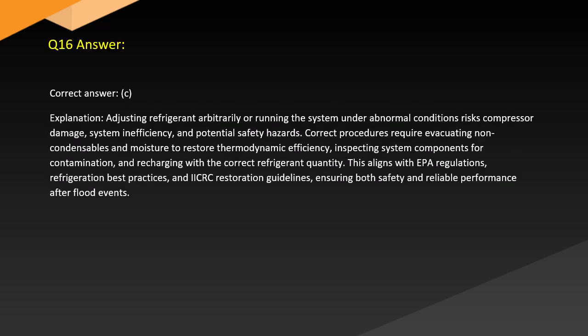Answer. Correct answer: C. Explanation. Adjusting refrigerant arbitrarily or running the system under abnormal conditions risks compressor damage, system inefficiency, and potential safety hazards. Correct procedures require evacuating non-condensables and moisture to restore thermodynamic efficiency, inspecting system components for contamination, and recharging with the correct refrigerant quantity. This aligns with EPA regulations, refrigeration practices, and HVACR restoration guidelines, ensuring both safety and reliable performance after flood events.